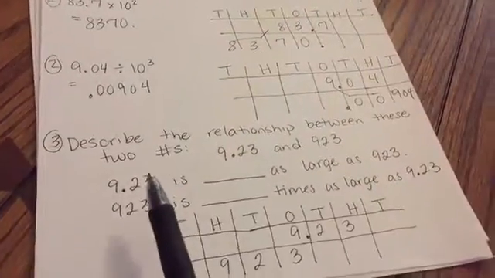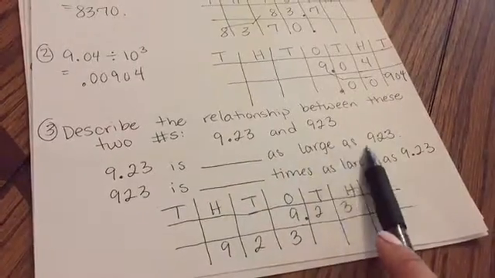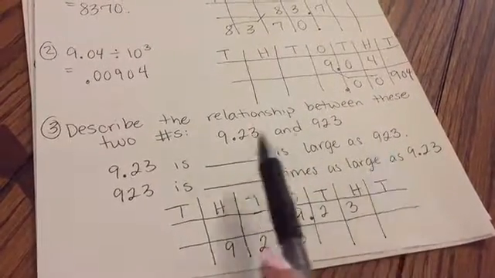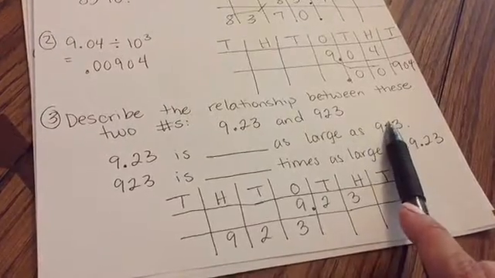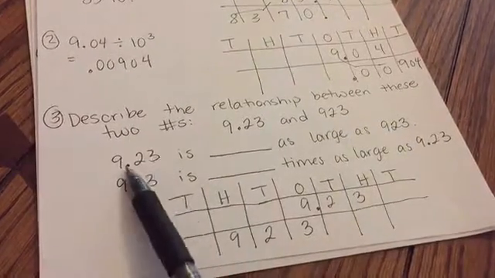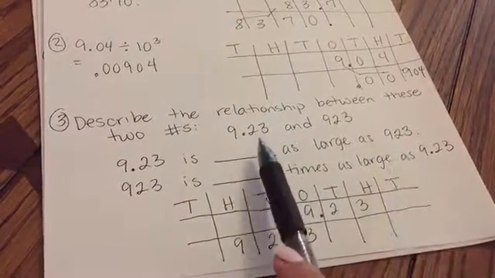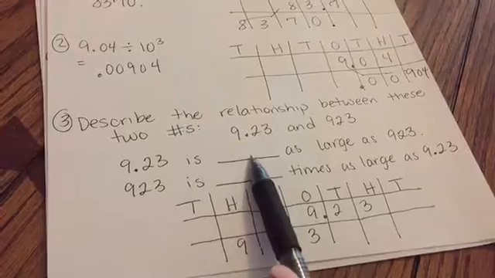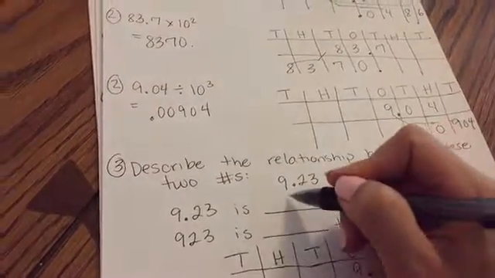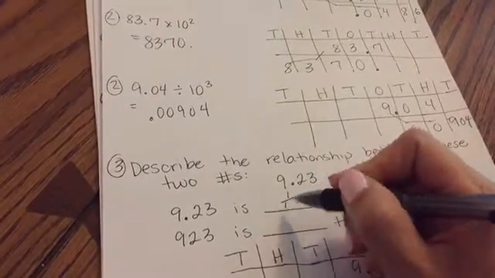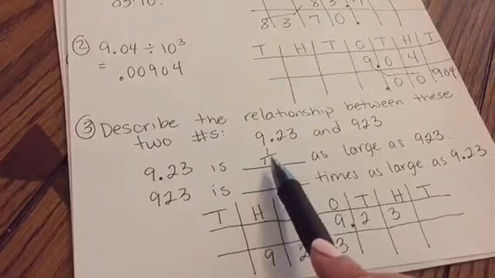So when we have a sentence that says 9 and 23/100ths is blank as large as 923, that means we're comparing this number to this one. So this would be like our original number. Most kids will see that 9 and 23/100ths is much smaller than 923, so what goes in this blank is going to be in fraction form. I told them, if you know what's going to go in fraction form, go ahead and set that up. You know that underneath it, it's either going to be 1/10, 100th, or 1,000th. So just set it up like that.